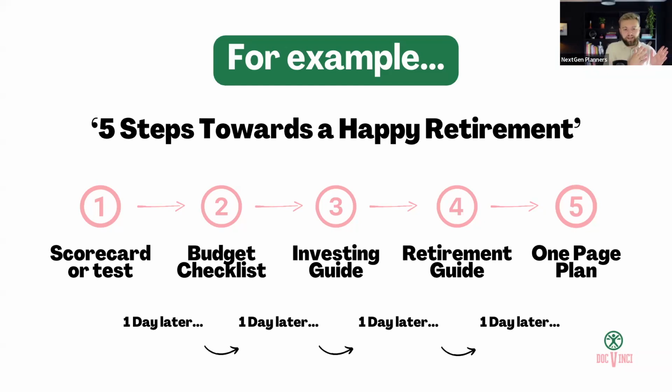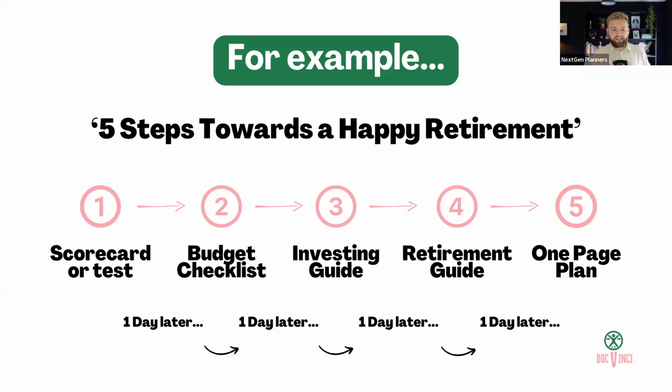And you can see there that the idea is that on day 1, when they sign up to the mailing list, after they've looked at it and they're intrigued and there's an incentive for them to sign up, there's a scorecard or a test or something for them to do to summarize how they're getting on at the moment. So for example, it could be a retirement scorecard that says, how well prepared are you for retirement at the moment? You don't have to spend loads of money on scorecard technology and all that kind of stuff. You can build a lot of these yourself if you want to. Probably worth spending a little bit of money on them just to make them look professional. The idea with that is just to get them in the right frame of mind and to give them something.